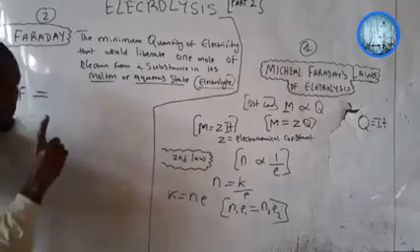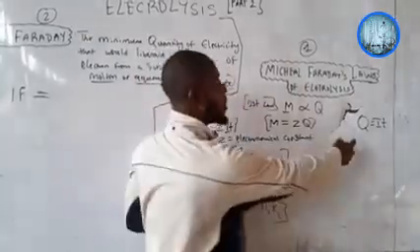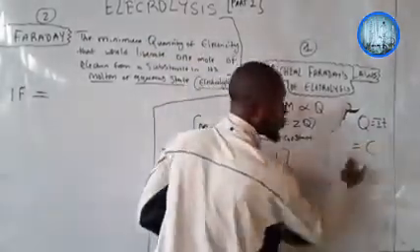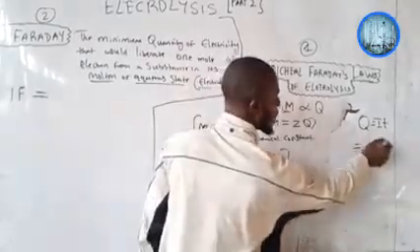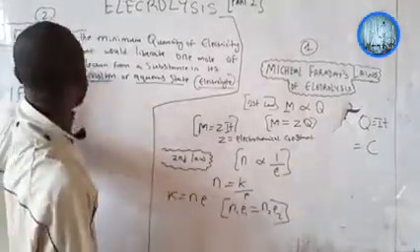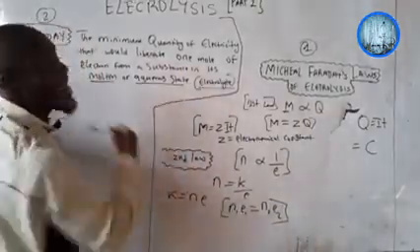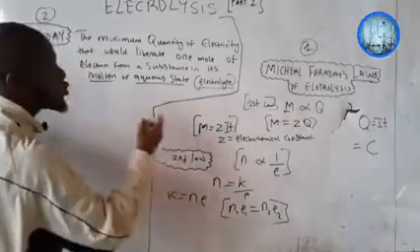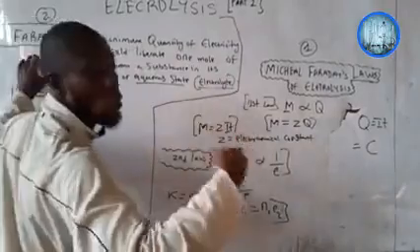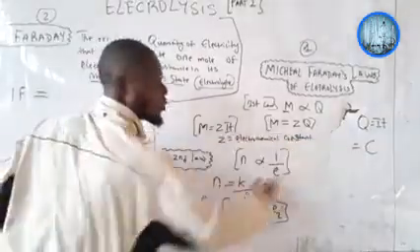Quantity of electricity. Remember, from current electricity, or maybe let's say electrostatics, Q is measured in what now? Coulombs. You understand that, right? That's C. We call it coulombs. Also, you can measure quantity of electricity in Faraday. We can use coulombs to measure quantity of electricity. This is just another form of measuring the quantity of electricity, known as Faraday. Okay? So now, Faraday is related to coulombs, because they are of the same units.